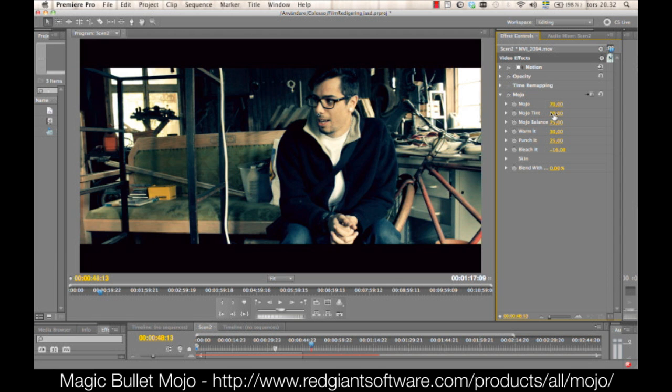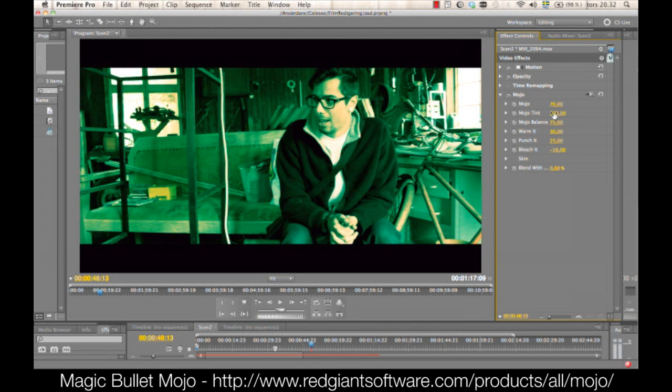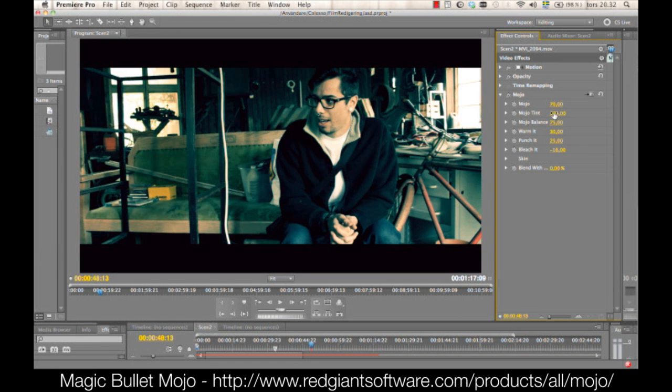The second slider here changes the shadows and the midtones. If I drag it to a positive value, I get a greenish tint. And if I drag it to a negative value, I get a bluish tint. This slider is good when you want to change the color of the color correction, if you want to have a cold green tint or a cold blue tint. The best value to use here is something in between.